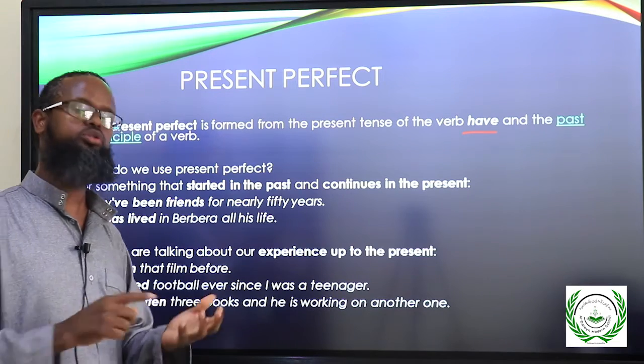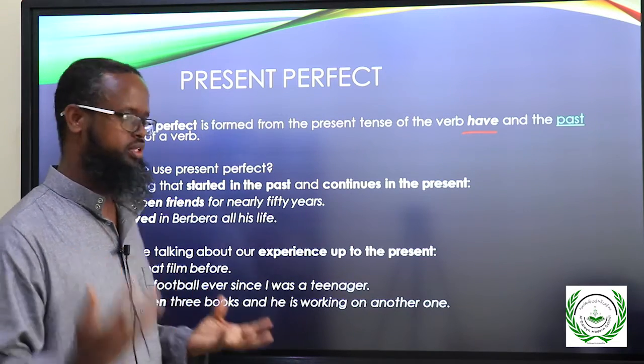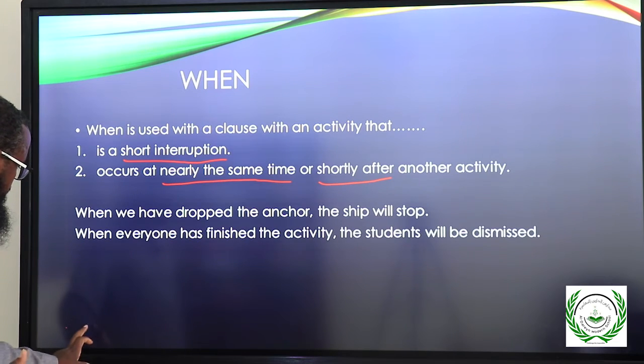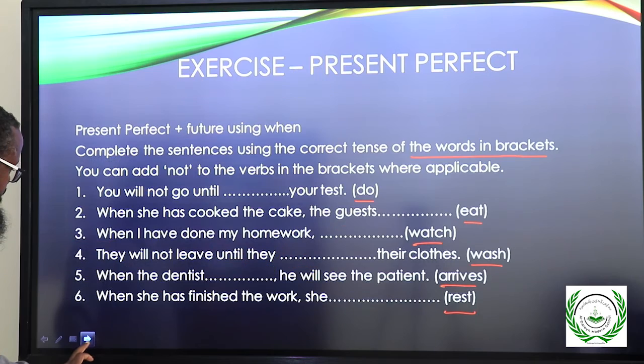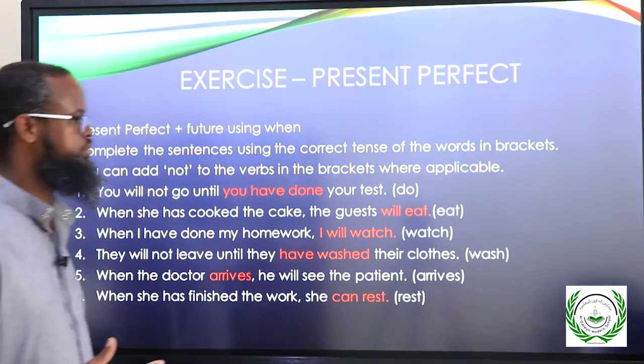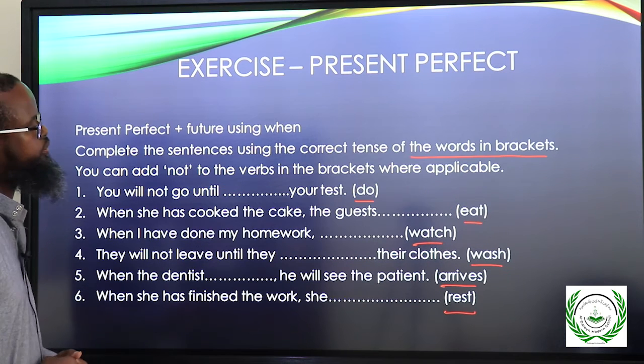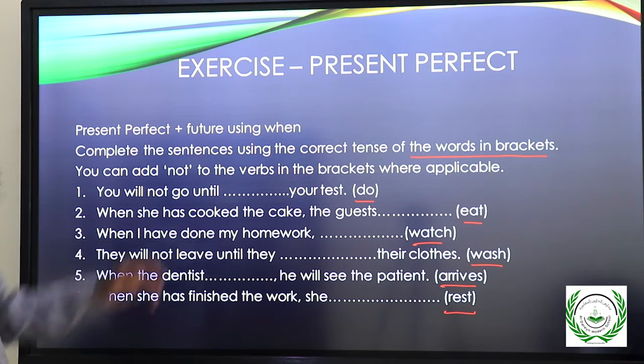So in the exercise, make sure you use have or has with the past participle. Try doing that. I'll give you a few minutes, and I'll come back to you.